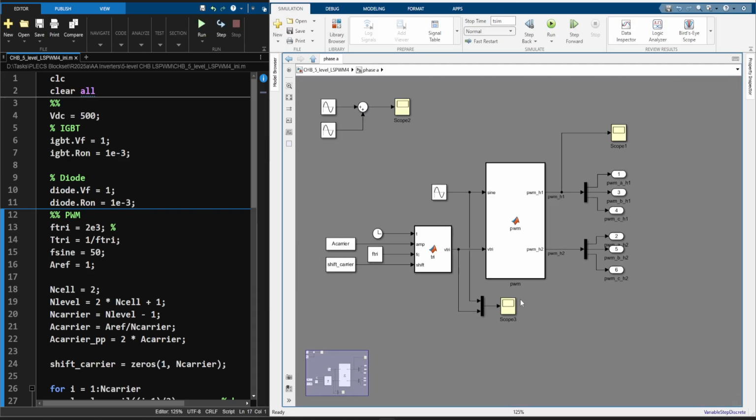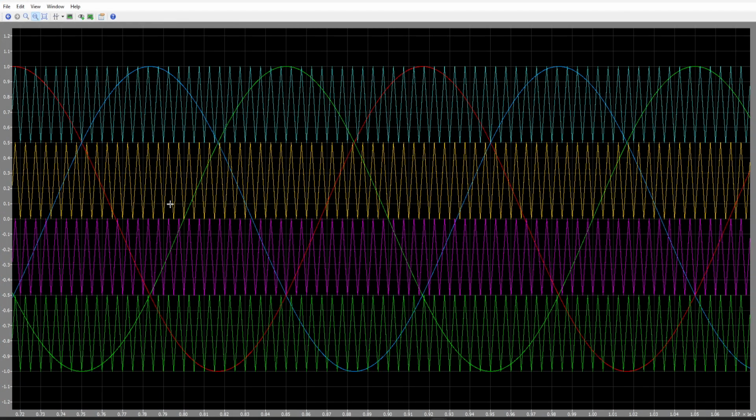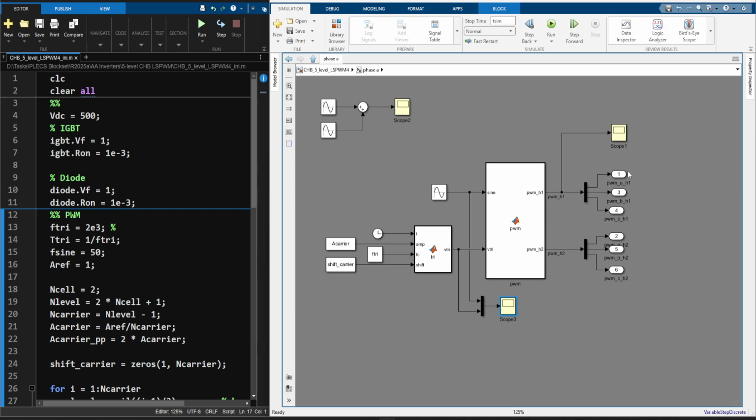And for the sake of peace of mind, let's check now. So you see we have 4 carrier waves, and instead of 1 reference wave, we have 3 reference waves, which is specified. And now the pulse width modulation signal generation is taking place at the same time in this window. So for phase A, the comparison is taking place and the calculation is being carried out in the function blocks for A, B, and C respectively. And the output signal values are being given through these terminals here.